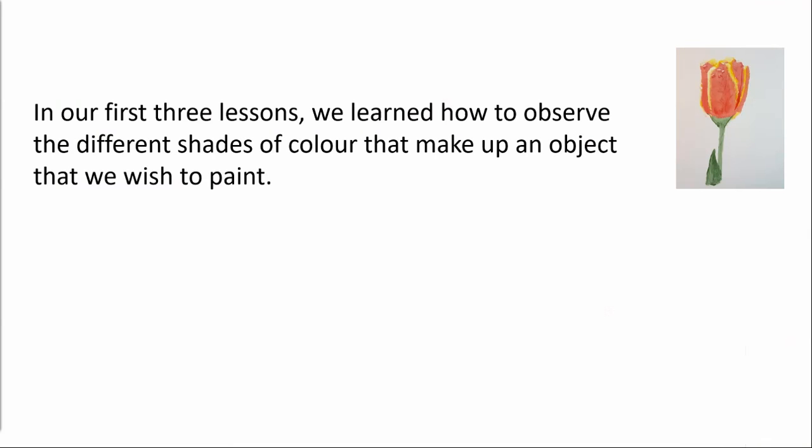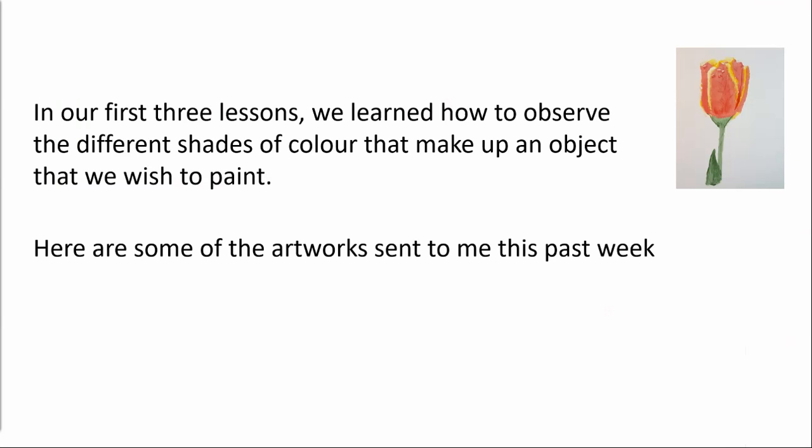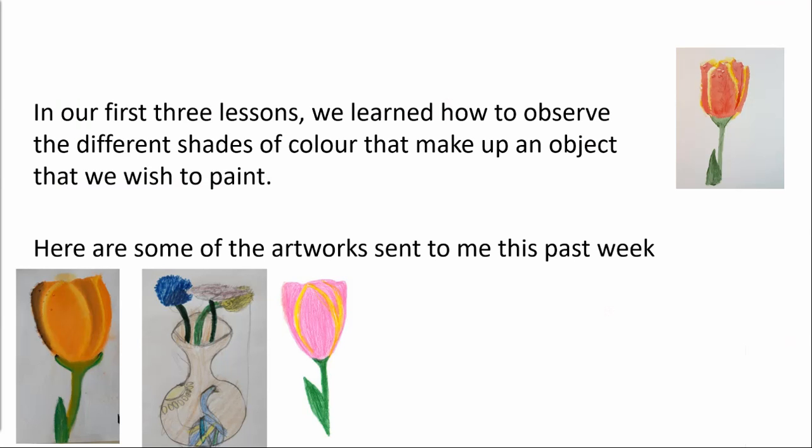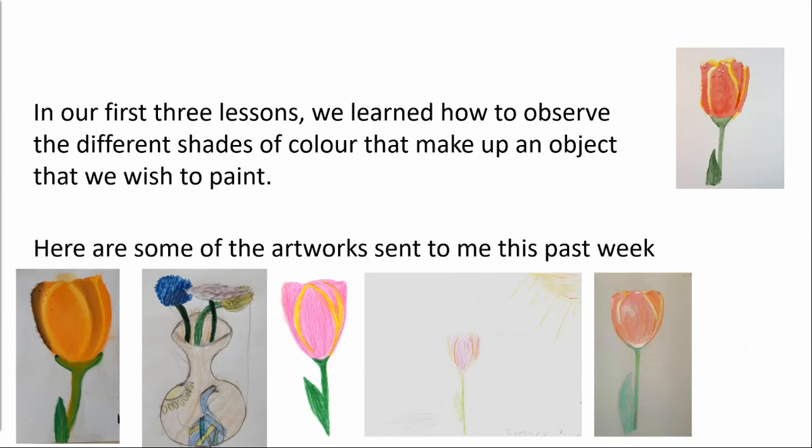In our first 3 lessons, we learned how to observe the different shades of color that make up an object that we wish to paint. And here are some of the artworks that were sent to me this past week on the tulips and flowers in general.